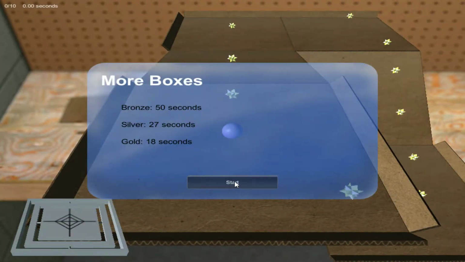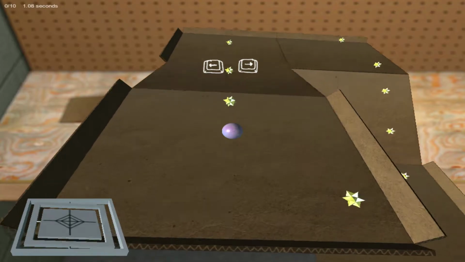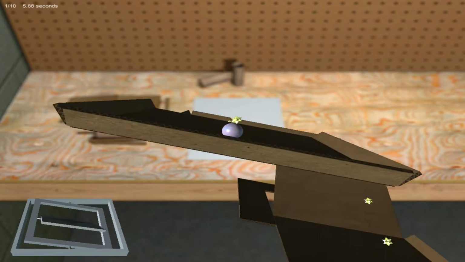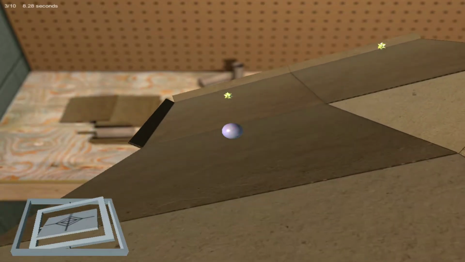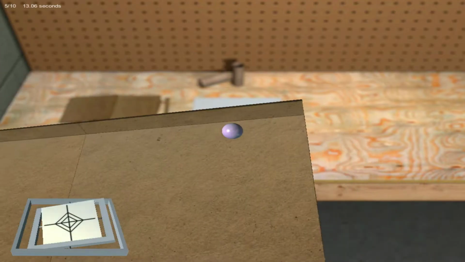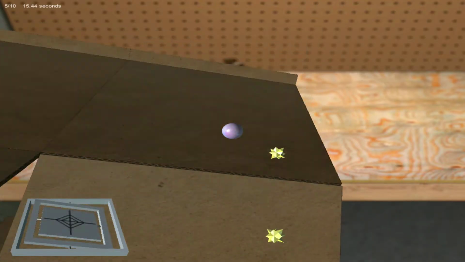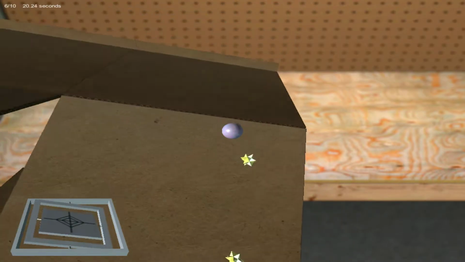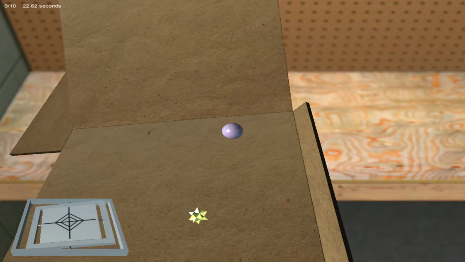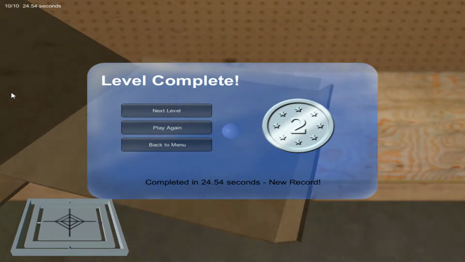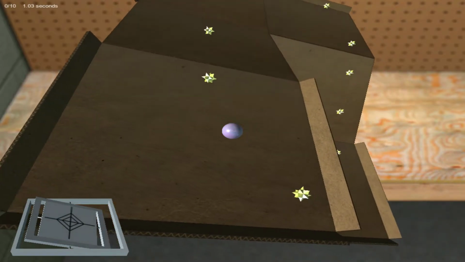More boxes. Okay, this is pretty cool with the multi-tiered part. Oh, I need to go get this one, crafty. Missed the one in the beginning, have to go all the way back. That'd be a little frustrating. I guess you can use the banks here to help curve and slow you down. I don't know, tilting all the way vertically feels a little cheaty, but I also noticed there's this path behind. I'm curious if there's a secret, so I'm going to try playing this level again since they're pretty short.